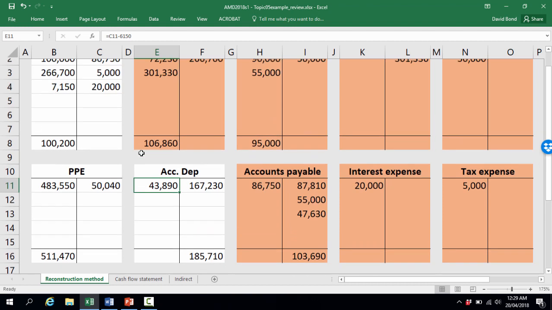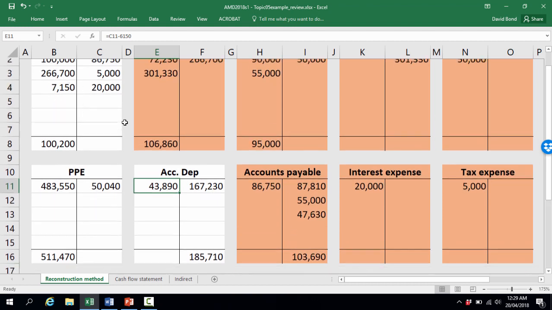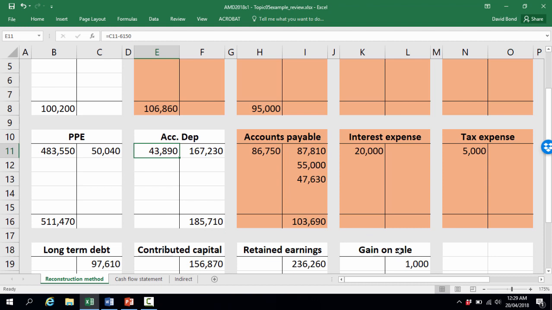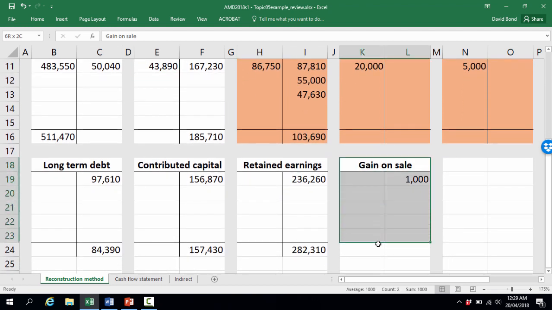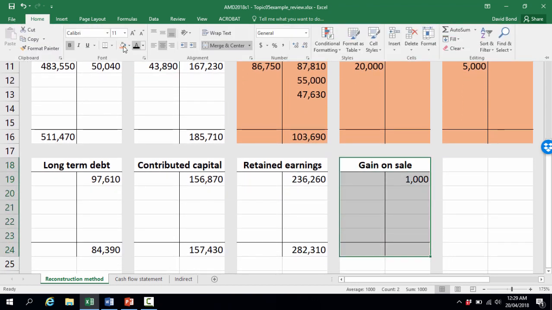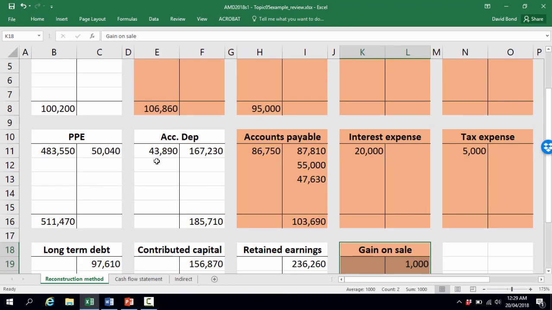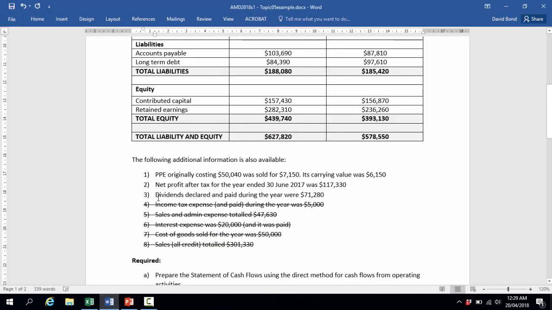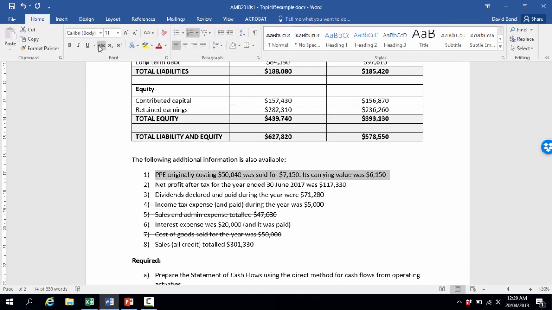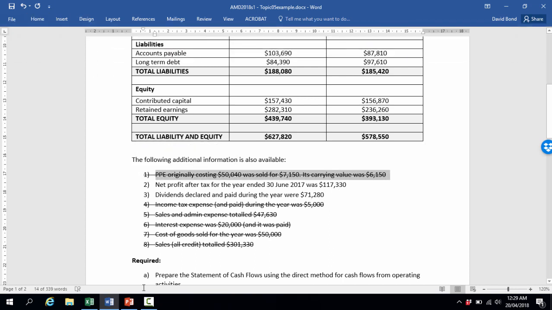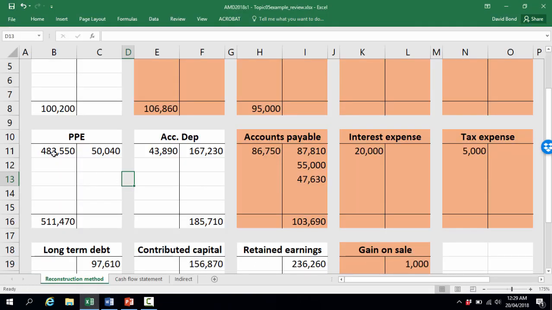When they sell it for 7,150 in cash, the gain on sale is $1,000. So we can highlight that because it's done. These aren't done yet though. So when we look at them, that information that we have about PPE is now, that's it. That's all we have. So we strike that out. We come back here. It's all the information we have, and yet this would obviously not lead to this balance.